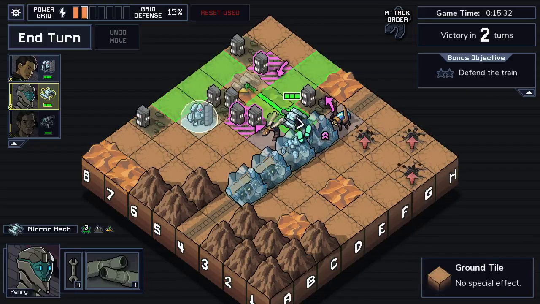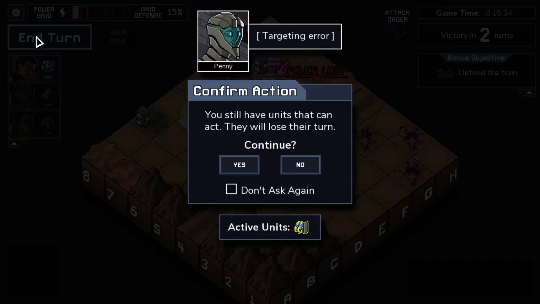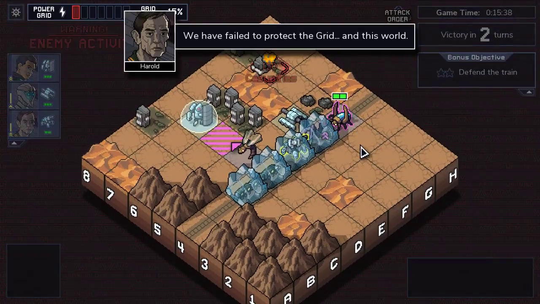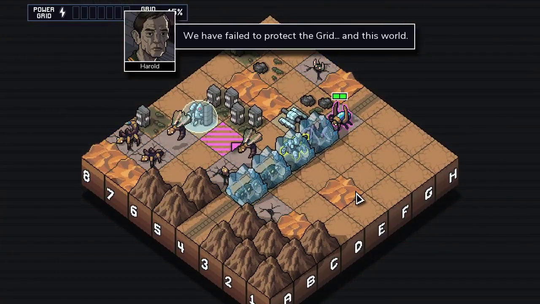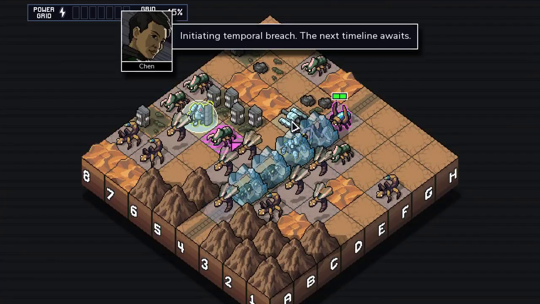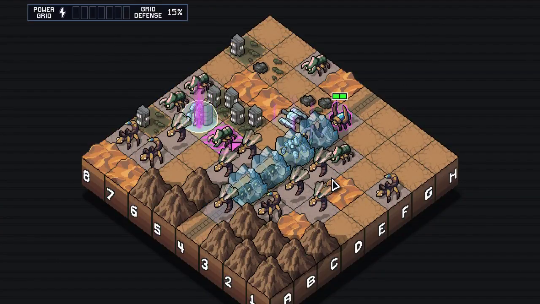We'll start this again, and we'll do the exact same idea. Just end the turn, it's fine. We're in for it, unfortunately. So, let's try that again. These guys are difficult for one reason. It's because their tank shoots in two directions. If it weren't for that, we'd be much better off.